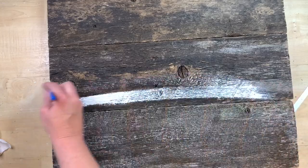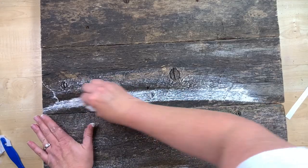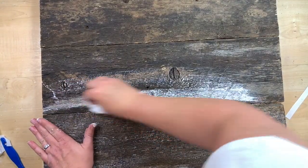I wanted to brighten up my wood so it wasn't quite as dark as this barn wood is. But when I got to this middle piece, you can see I got a little heavy-handed, and I didn't really know what to do. So I just had a baby wipe in my hand, and I just started wiping it.